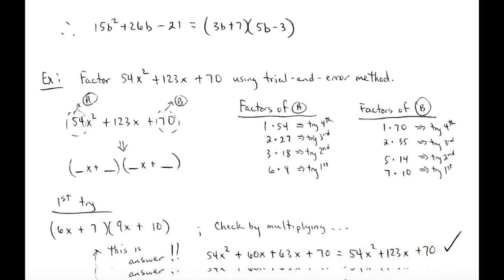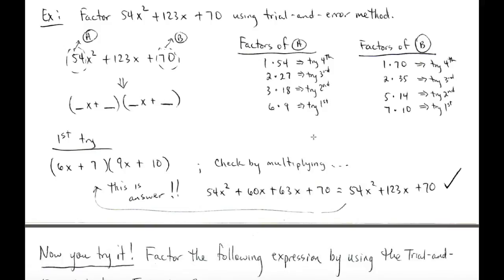All right, and so we're back to this problem again. If you notice, this was the problem that we did via factor by grouping. And of course, it looks a whole lot shorter now, right? And the reason that we know that is because for one thing, we have an idea of what the answer is. But if you notice, for the coefficients next to x, we have a 6 and a 9 here. And of course, we also have a 7 and a 10.